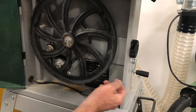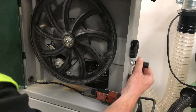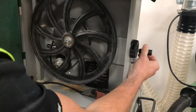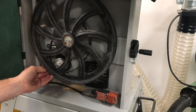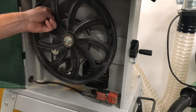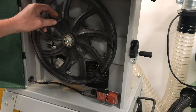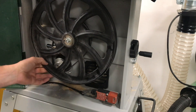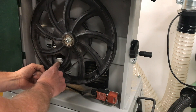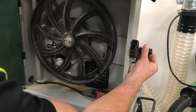To swap the belt over, we loosen the tension pulley by turning the handle to the right — clockwise — and that releases the tension on the belt. We can then simply bring the belt forward to the forward pulley on the motor, put your hand through, raise the belt up, and roll the wheel round so you can see that the poly V's on the belt are mating up to the poly V's on the motor and on the main wheel itself.